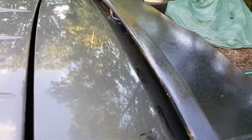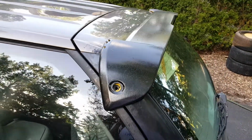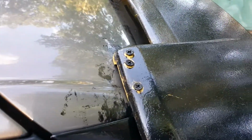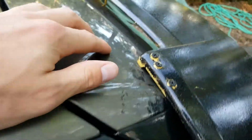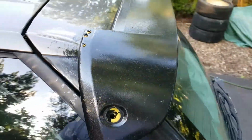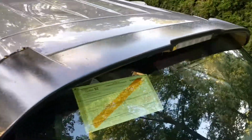Here's one of the best modifications. You can see this rear spoiler here. Yes, those are deck screws. You just put it in with deck screws, and all this black here all along, that's just paint, so he put it on there and then painted it.